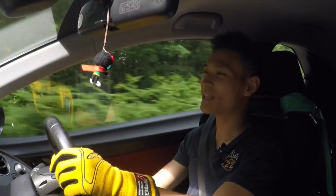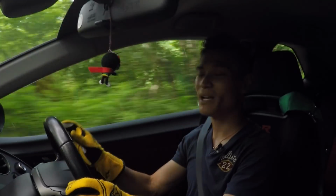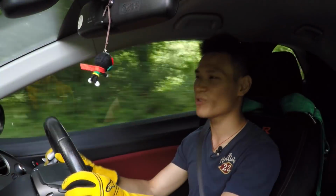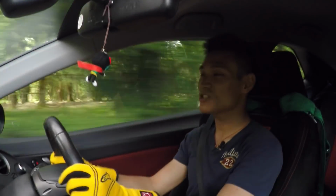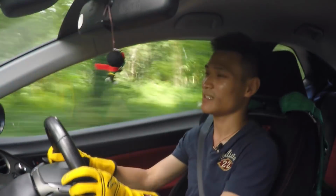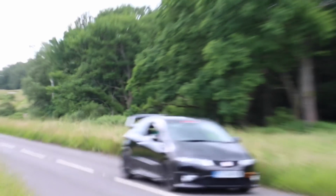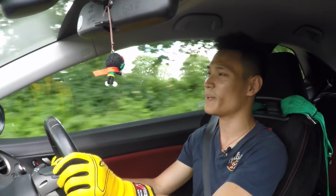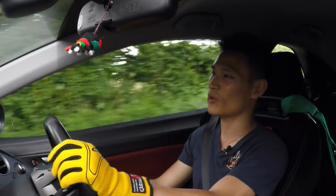So I want to say a big thank you to Tom for letting me drive his car Potato today. It's a shame that many people don't class this as a real Type R. To me, it most certainly still is. It's just not as raw as the predecessors. But with his 2-litre K20 iVTEC engine pushing around just under 200 brake horsepower, this car is still good, and I believe it deserves to be called a Type R.